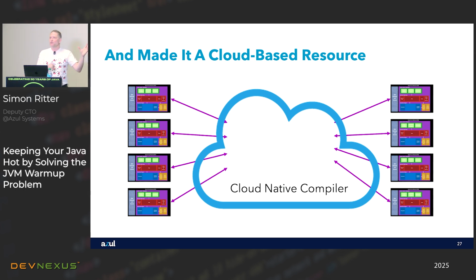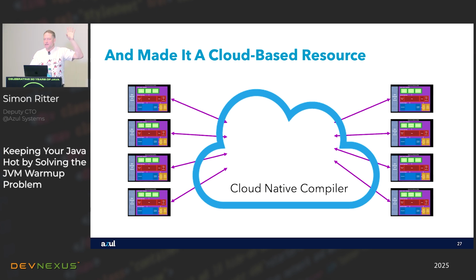Now that's not an issue in terms of network bandwidth, because if you look at methods and profiling data, they tend to be quite small. So you're not sending gigabytes of data across the network. Network latency, so long as you locate your JIT compiler as a service local to your VMs, then latency is not going to be an issue either. You wouldn't want to run your JIT compiler in Singapore and your application in San Francisco. That wouldn't make sense, but run them in the same local instance.